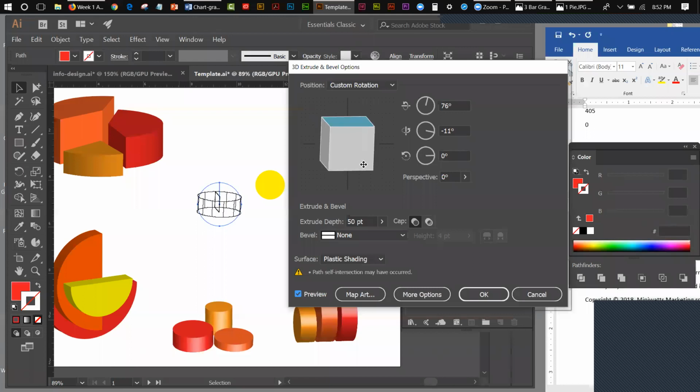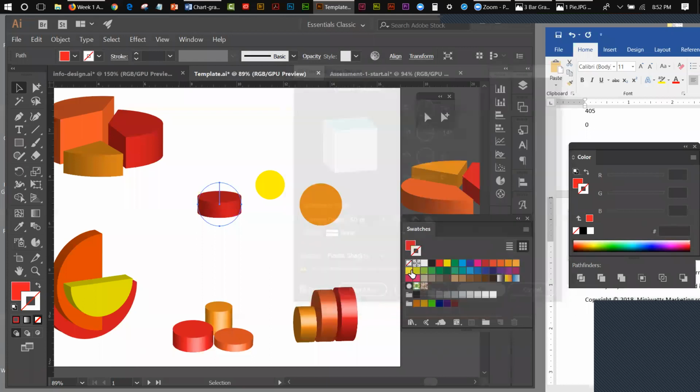I'm trying to make it look as straight as possible, and I'm not going to worry about it being perfect. I'll tip it down just a bit. Yeah, that's good. Hit OK. Now this is 74, negative 14, and 3. Let me make note of that.